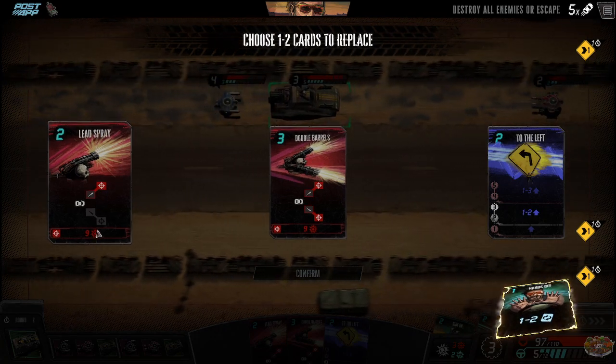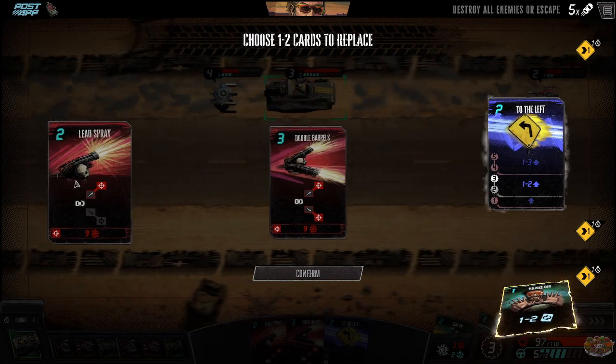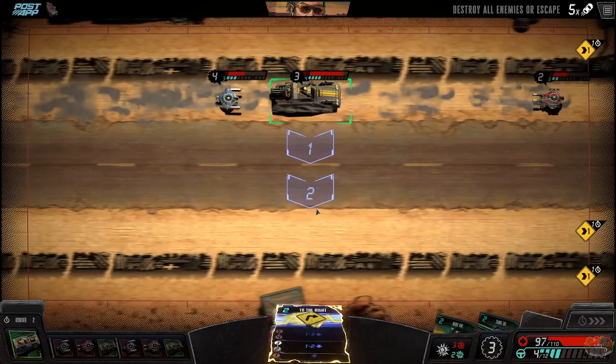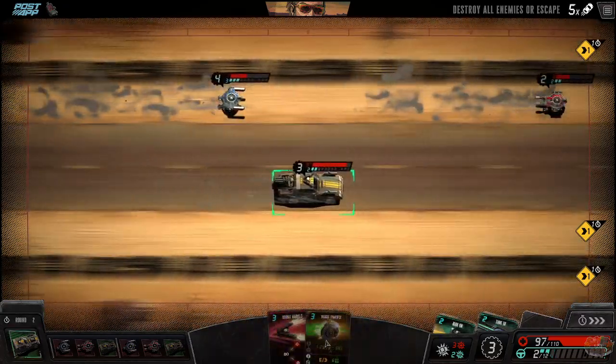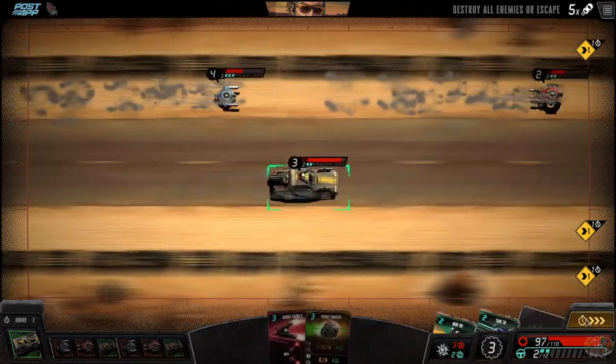Choose two cards to replace. I'm gonna replace this and this real fast. Actually, I'm gonna replace my left one. To the right. There we go. That's what I wanted. Then I have wire transfer and I have that. So let's go ahead and move there. Beautiful.